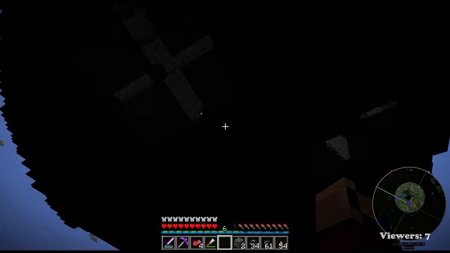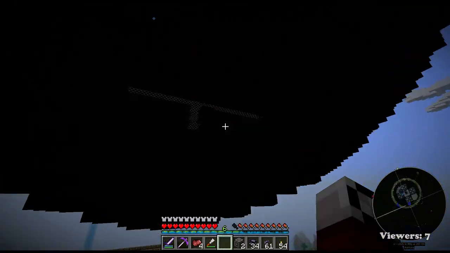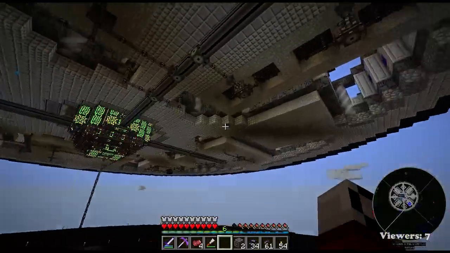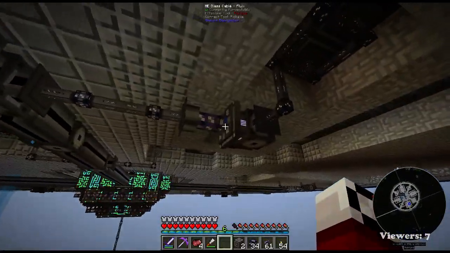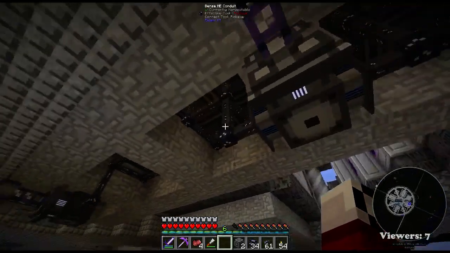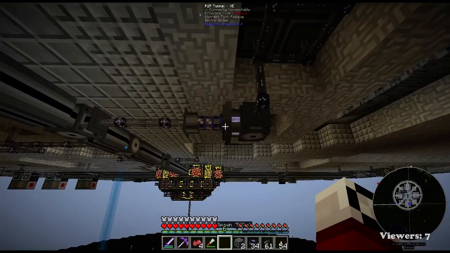Oh, I'm surprised it hasn't hit the ground. The turbines are off. One of the things we talked about were these P2P tunnels that are available in Applied Energistics. So what I've done is I have a couple P2P tunnels set up.